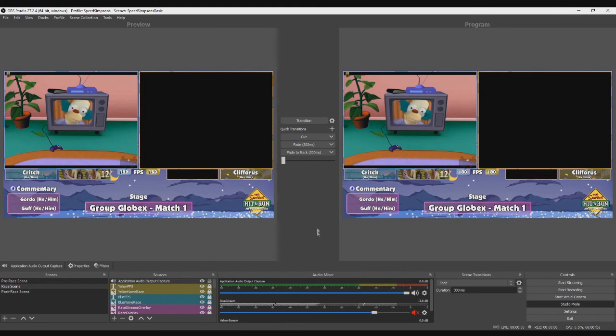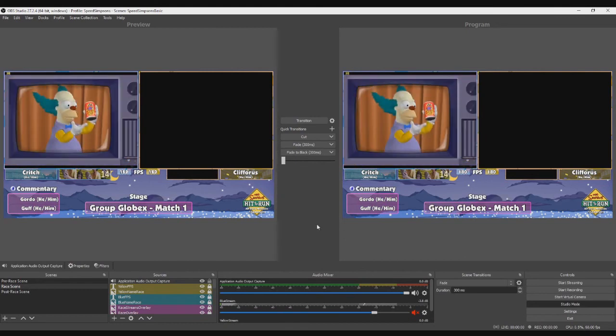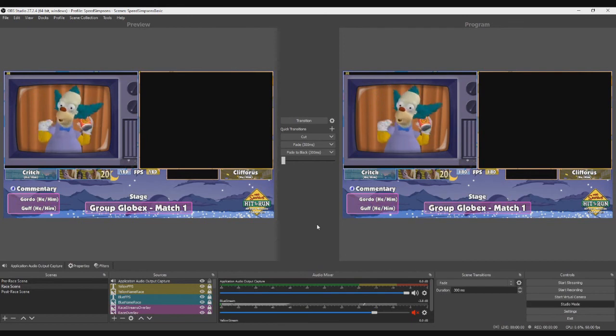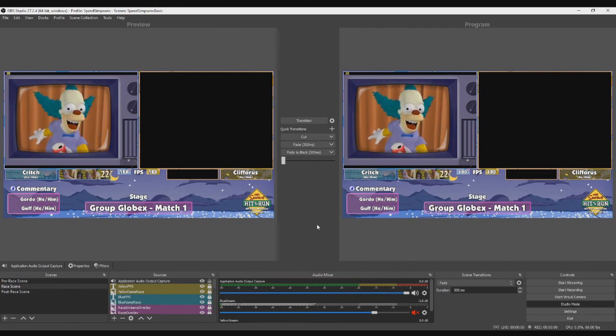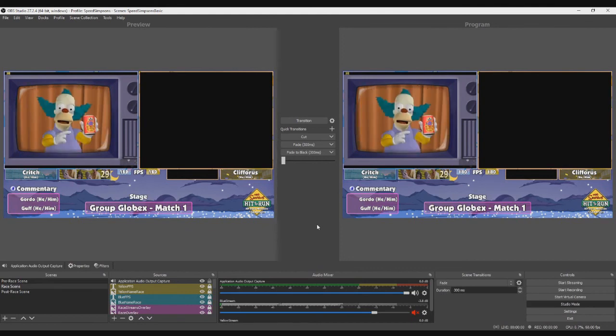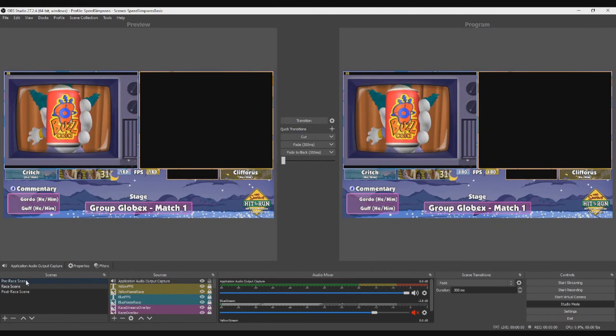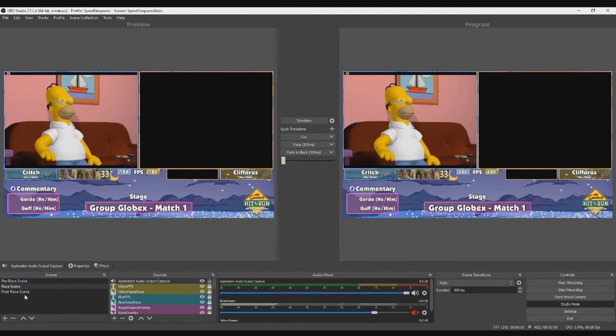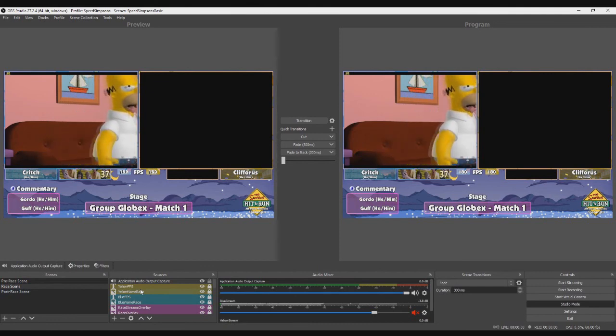I believe Moleman has made an advanced tutorial guide for the old layout. I may link that as well in the Restream channel. So if you just want to check that out, it includes stuff like stingers, transitions and stuff like that, and it looks really, really good. But for the time being, it's literally just these three scenes: pre-race scene, race scene, post-race scene. As long as you've got them all set up, I think you'll be good to go in terms of restreaming.